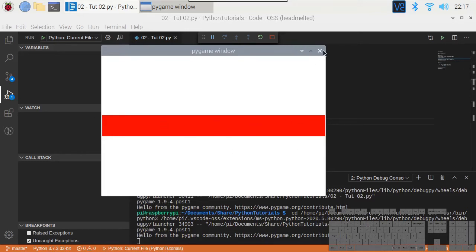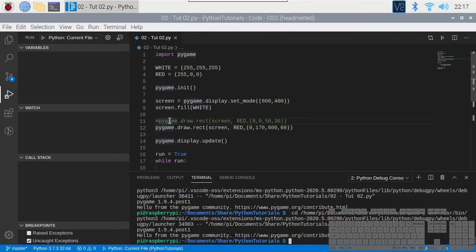So the next one we need to do is the vertical one. It's the same philosophy again. We're going to draw a rectangle on the screen, and now we want it to be halfway. So that's going to be 600 divided by 2 is 300, and make it 60 wide. So 300 minus 60 divided by 2 is 270. So we need to start it at x270. So that's across the top of the screen up to 270. 0 because we want to start it at the top of the screen.